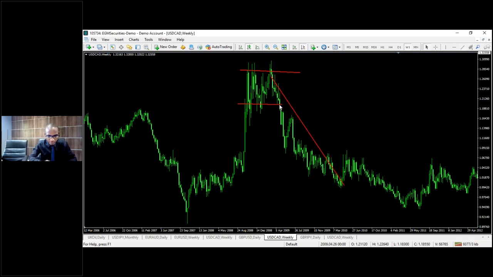But then this level, this horizontal line that I'm drawing across, was the beginning of this downward trend. And at what point then would we have initiated or taken a trade based on this time frame? The break of this consolidation would be our first alert, to take a keener look at the pair.